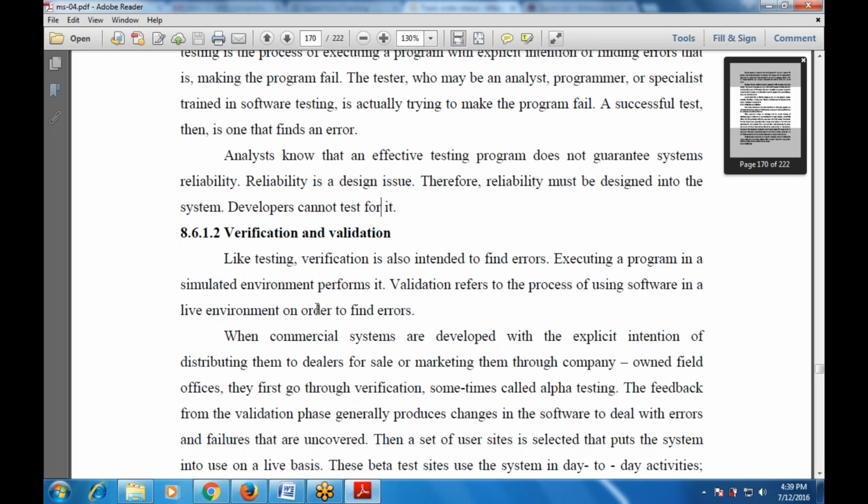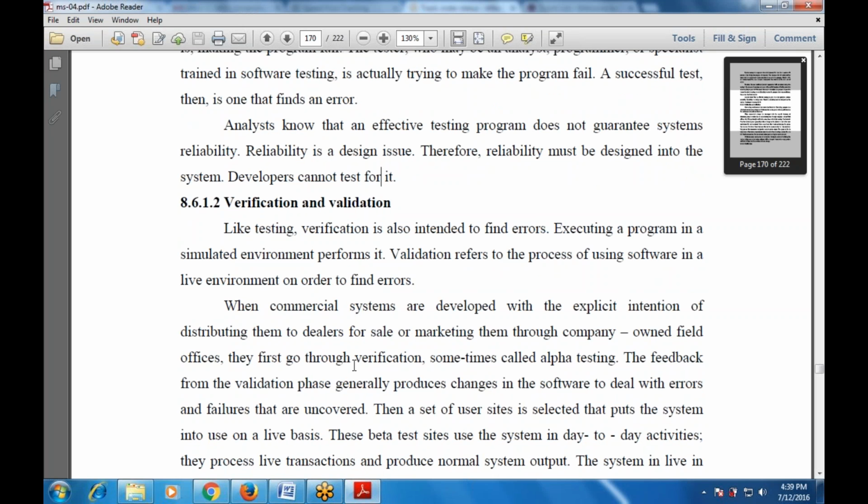So when it is used for verification, then feedback from the validation phase generally produces change in the software to deal with the errors and failures that are uncovered. Then a set of users or user sites is selected, and the system is put into use on a live basis.